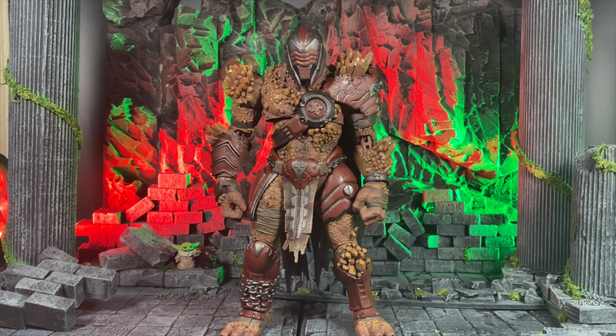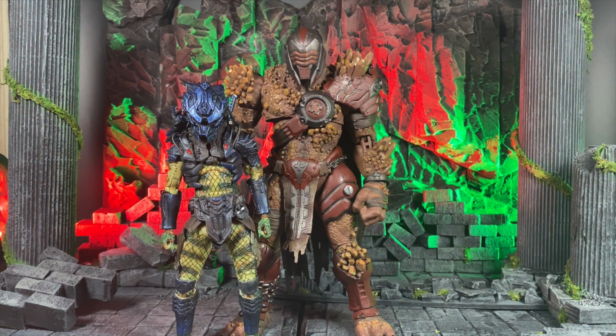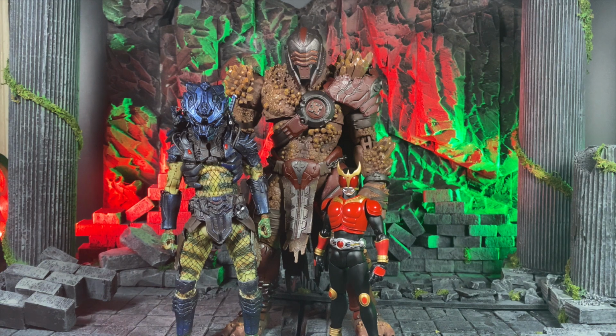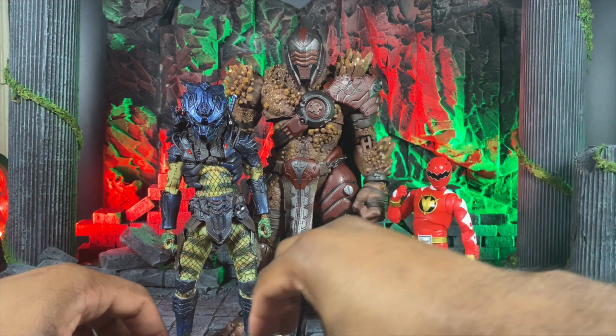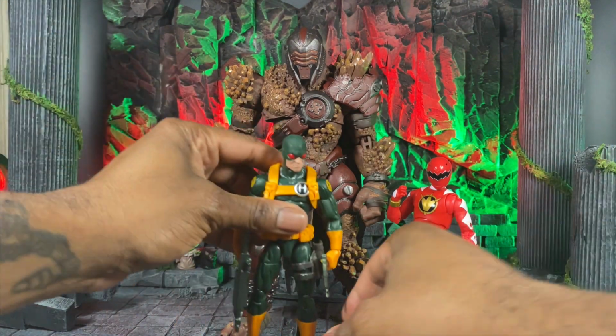Let's start off with the NECA Borg Predator. And these guys usually tower over everyone. They're tiny, tiny. Let's do an S.H. Figuarts Kamen Rider Kuga. He looks like a small child compared to the Warden. Here is a Lightning Collection Red Dino Thunder Ranger. Ooh. Why'd you knock him over like that? Let's move you out. Let's get something else in there. Here is a Marvel Legends Hydra Soldier.